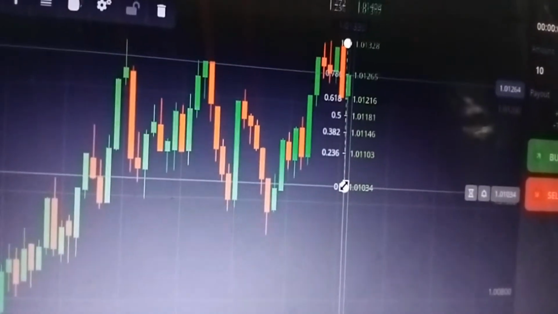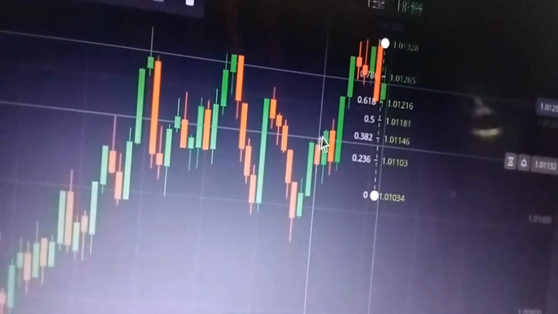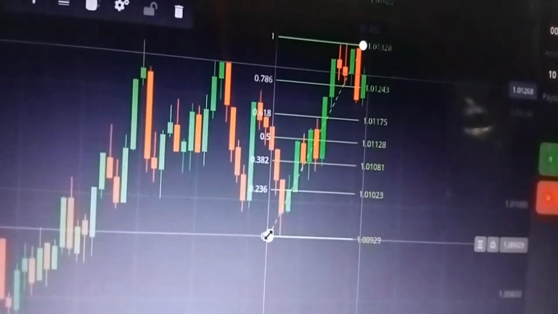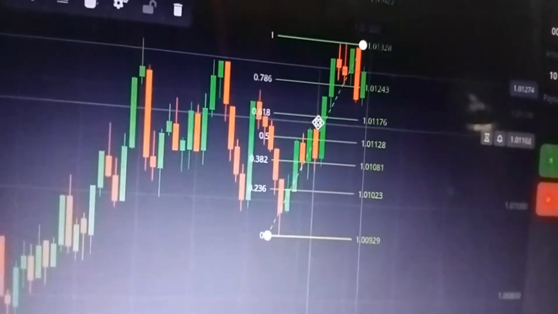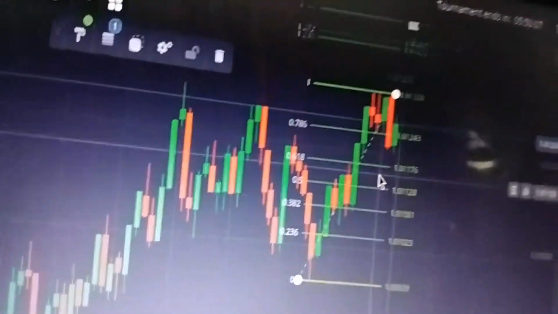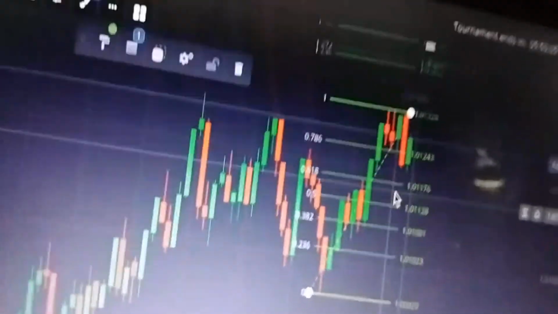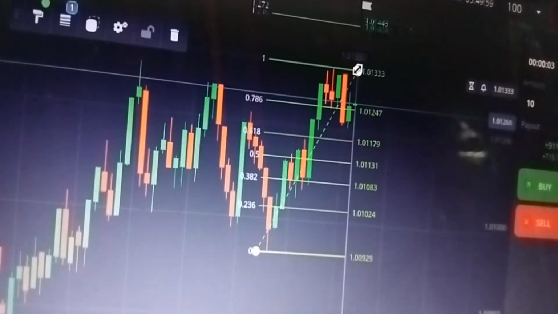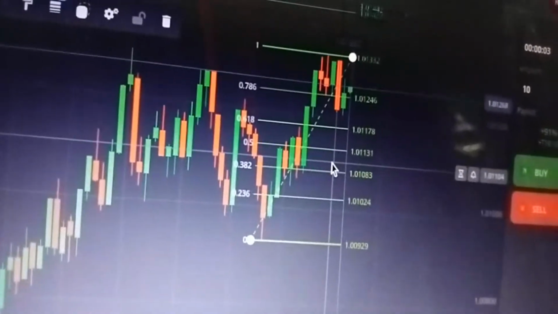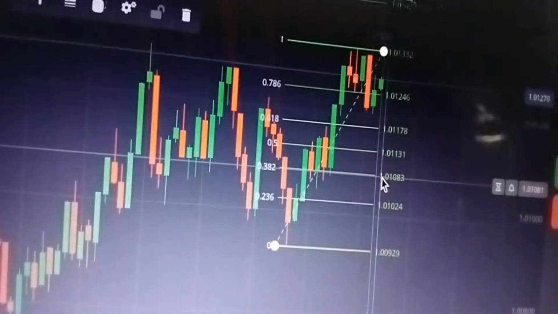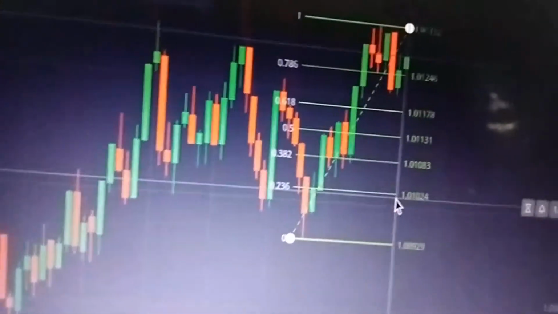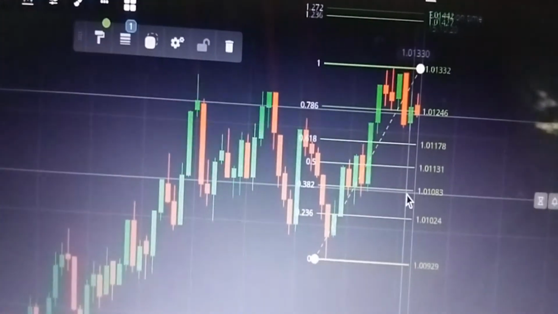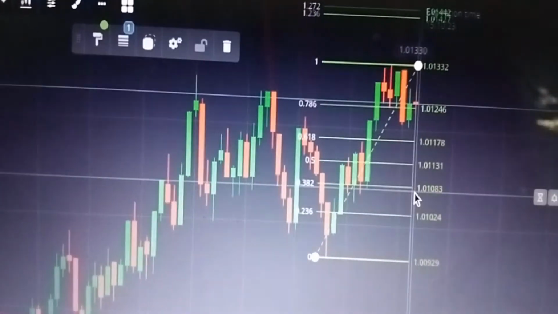And then what do you do? Is there a swing high here? No, there is no swing high. So we use this low, not that swing low. Why? Because there was no swing high here. There was only a break of structure. Right there was no swing high. So now all we want from this price is to come down there. To come down where? Down there. So optimal trade entry, 38.2 and 23.6%. Okay. Where is it? Right there, down there. I want this price to come down there.